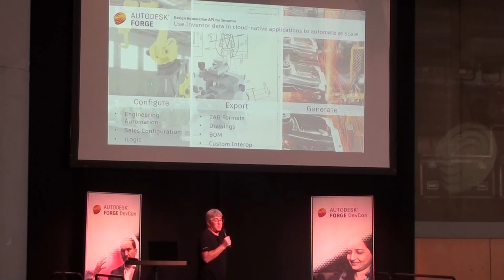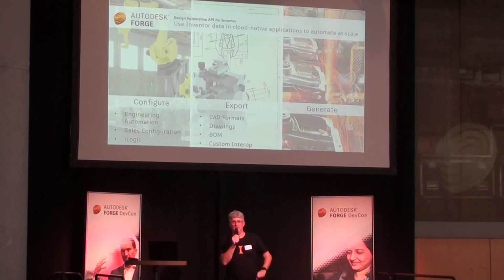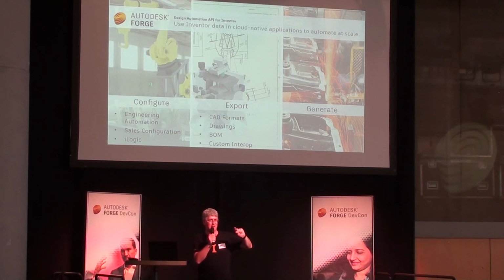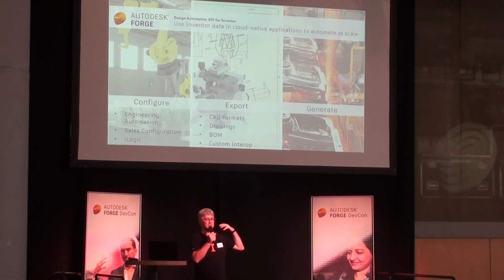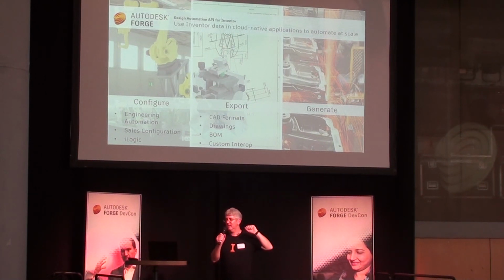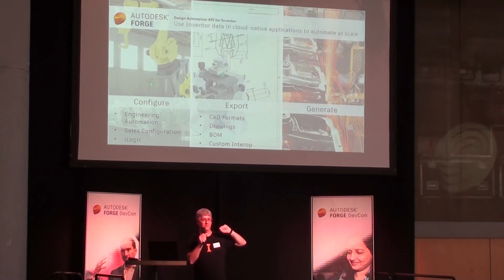We also talked to a lot of customers about export. So you can think of this as basically custom save as, where if you have a little bit of code, so let's say you want to put a watermark on PDF, you can do that with your code, right? Or you want to change the settings for an STL output because you have a highly specified 3D printer, right? You can do that in code in the cloud without actually needing that version of Inventor just to export it out to another file. We've talked about generating a lot of drawings. So at the end of the day, lots of drawings get generated, the BOM gets extracted, and then custom interop with back-end systems. Maybe we're just a node typically in existing customer workflow pipelines.